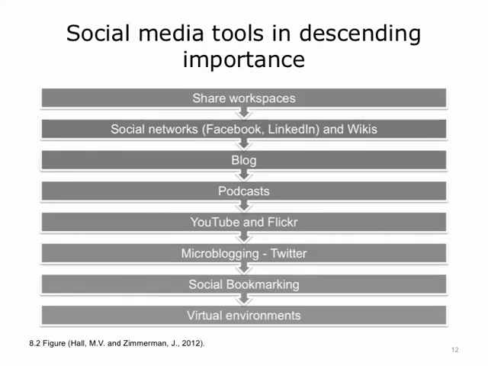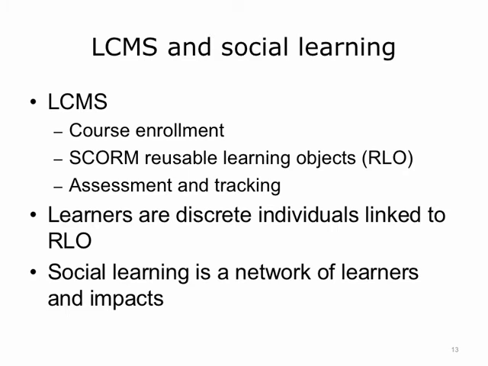There are many examples of social media tools, and the following list of common tools from the Rise of Social Media report is arranged in descending importance: shared workspaces, social networks, Facebook, LinkedIn, and wikis, blogs, podcasts, YouTube and Flickr shared media, microblogging, for example, Twitter, social bookmarking, such as Delicious, and of least importance, Second Life and other virtual environments. How do social learning and social media tools, which support informal learning, work with Learning Content Management Systems, LCMS?